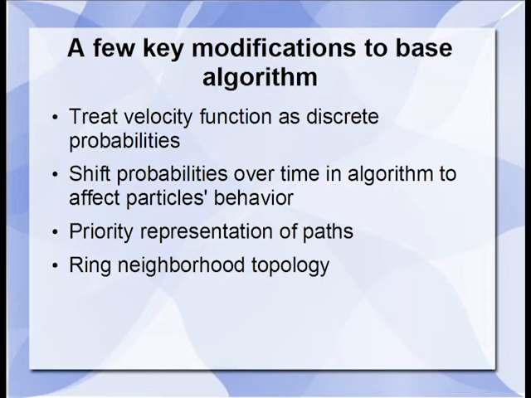In order to adopt this algorithm to work for calculating paths, a couple of fundamental changes to the algorithm became necessary. First, instead of a velocity function, a particle's behavior on a given iteration of the algorithm is a discrete choice. These choices are determined by probabilities that change as the algorithm iterations increase. The data representation of the paths also changed from the traveling salesman application to accommodate some of the complexities associated with path creation. Lastly, in order to avoid premature convergence at a local minimum, the global best path is replaced with a neighborhood best path.